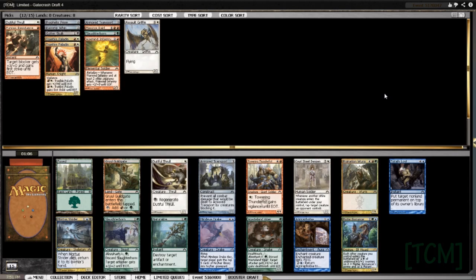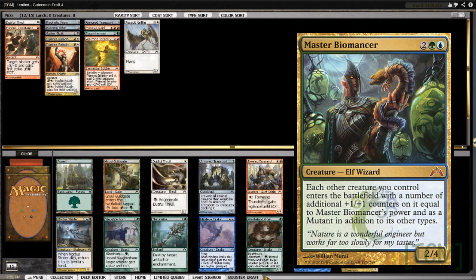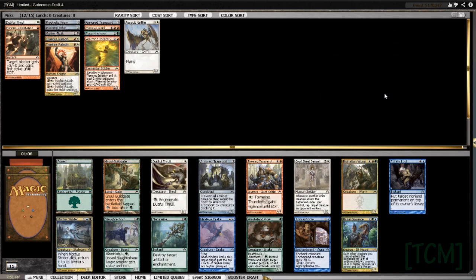But there was, is it called Master Biomancer? What does it do again? The 2/4 gives +1/+1 equal to its power to target creature. Or whenever a creature enters the battlefield. Yeah, it's a mythic rare. And so we didn't take this card because there's no way we're playing it. Correct. While there's a shot we're playing this card, we're not playing Simic. We're not splashing into Simic.